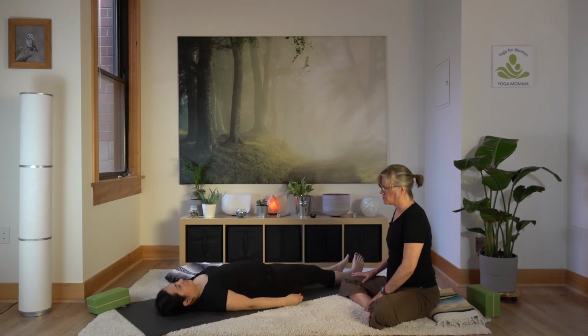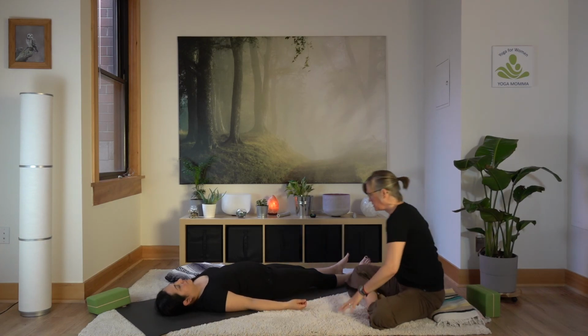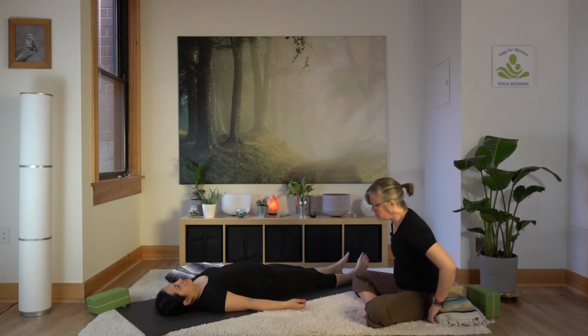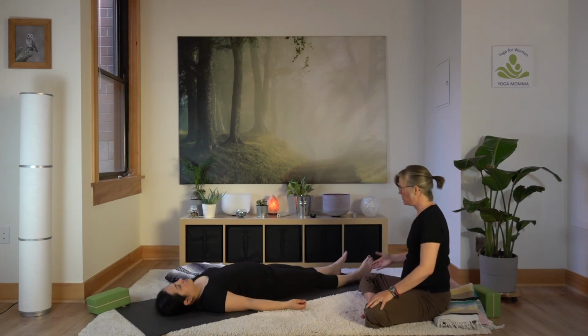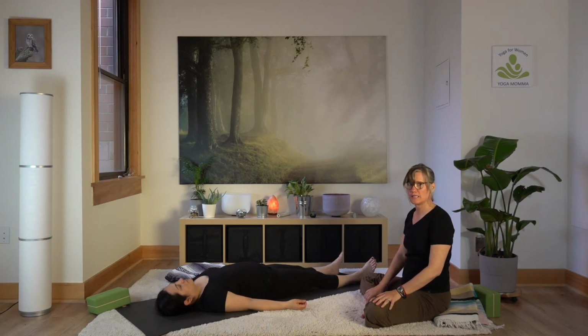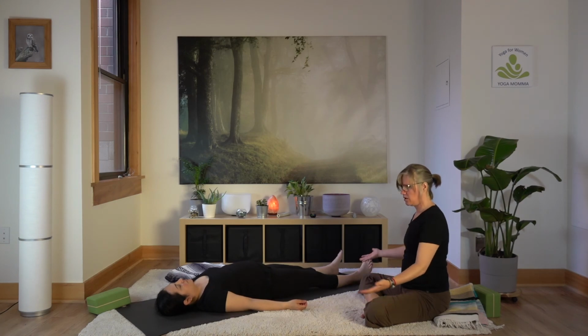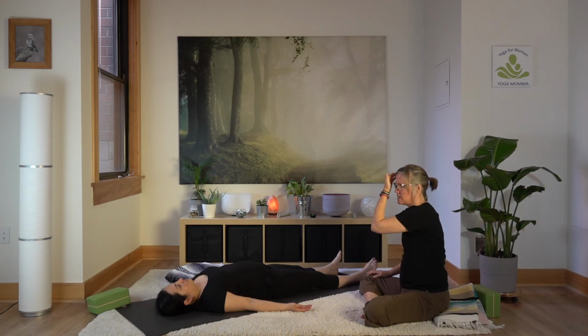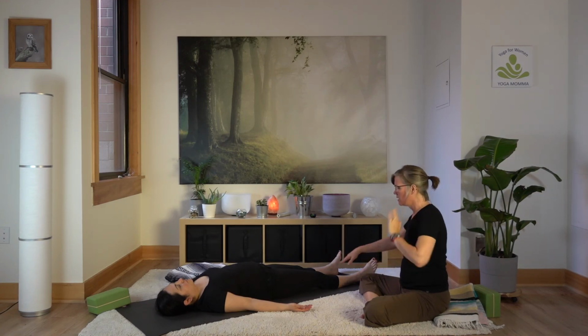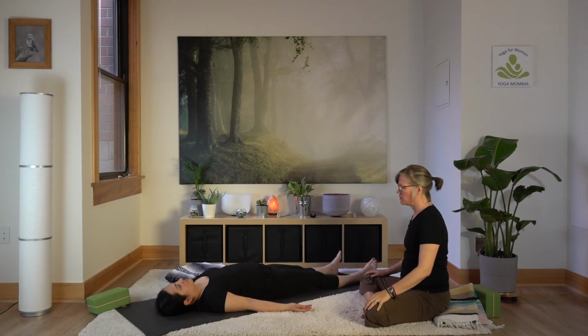Okay. So Shavasana, traditional corpse pose. Kaylee has a pretty traditional expression of Shavasana pose. So the feet are a little bit wider than hip distance apart, toes are turned a little slightly out, and palms are away from the torso, turned up. Now a lot of us get into this pose and don't feel comfortable, so if you need to make any modifications, bringing cushions under the knees, you're welcome to do that.